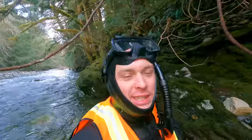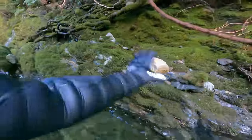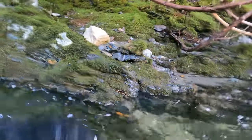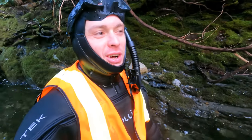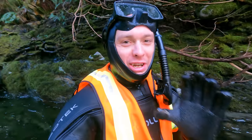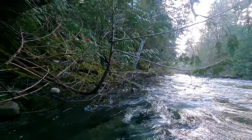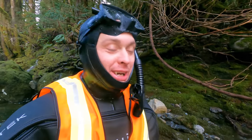So, this sucks. All right, so this happens to the best of us. I'm laying right here sniping in the river, and my foot must have knocked down my snuffer bottle. So all that gold I found today is floating down the stream somewhere down there. It's part of the game.